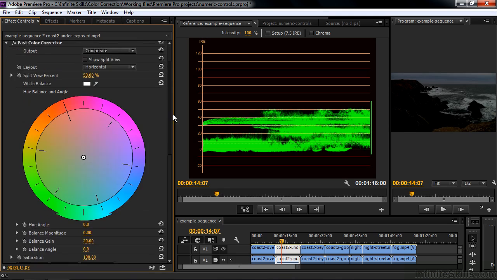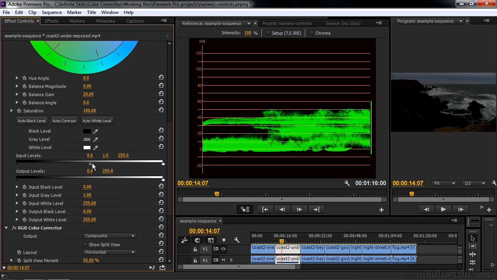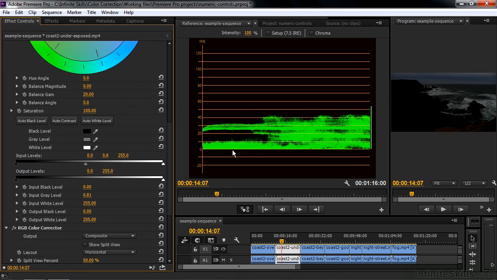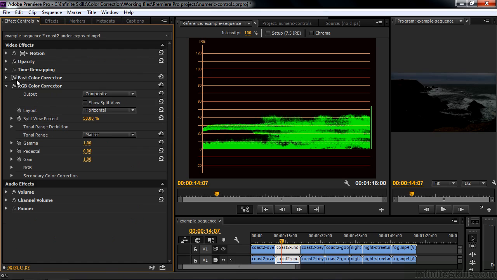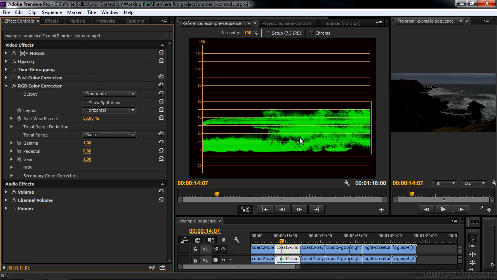I'll pull this down here. I'm just going to move the gamma slider slightly and watch what happens to the blacks here. Bam, they get crushed. Which means you really can't use this if you want to adjust gamma at all. We're going to do this one more time on a different clip, and you can see there are kind of ways around this. But you can see for the most part, you don't want to adjust clips that are too dark using the fast color corrector if you want to adjust tonality. So I'll just close this one down here and turn it off. That makes things go back to normal there.